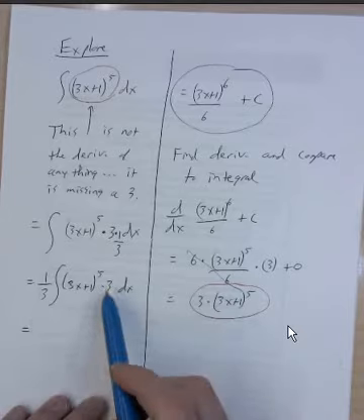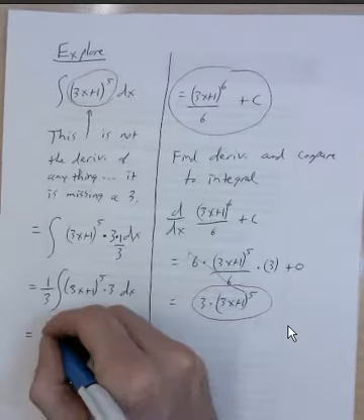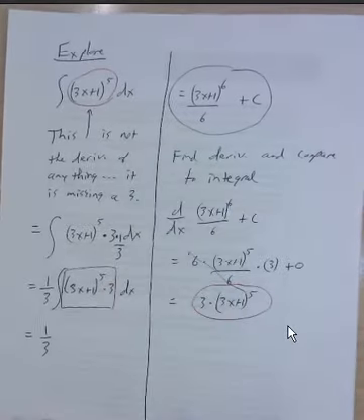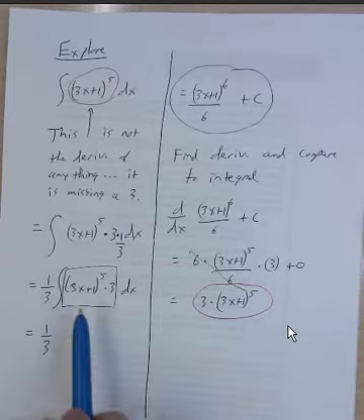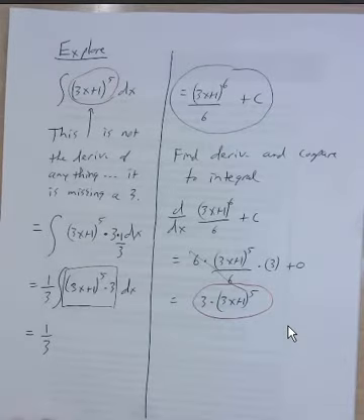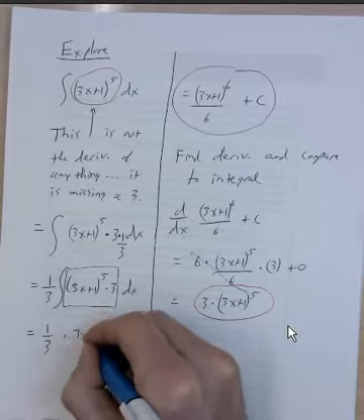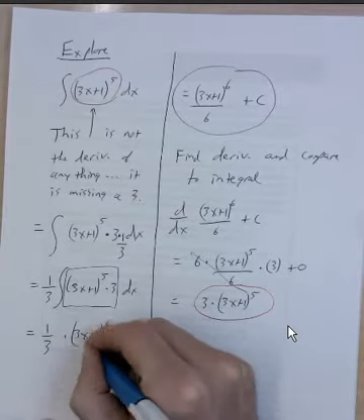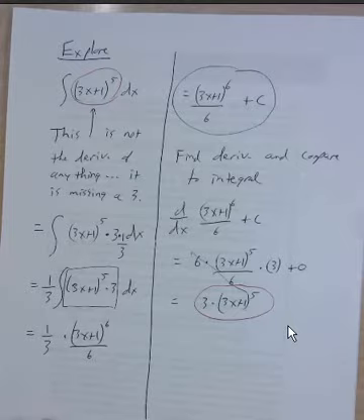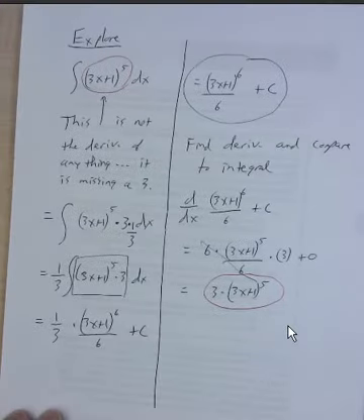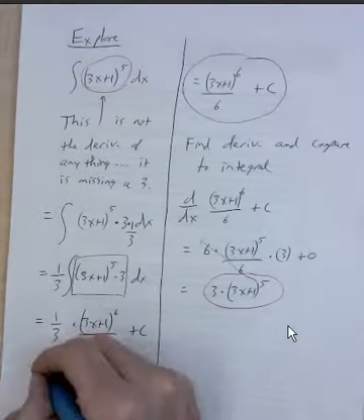We bring down the 1/3. What is this the derivative of? Exactly what we want it to be. What is that the derivative of? 3x minus 6 thing. Right? Are we good? And then we're just going to complete the answer now. 1/3 times this is just going to make 18 on the bottom now.